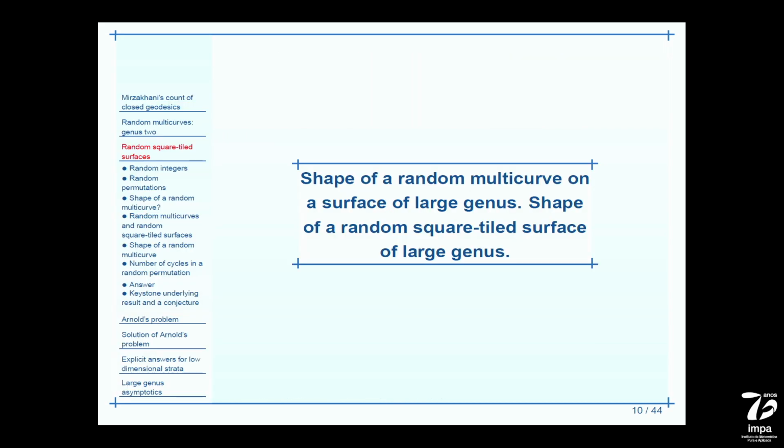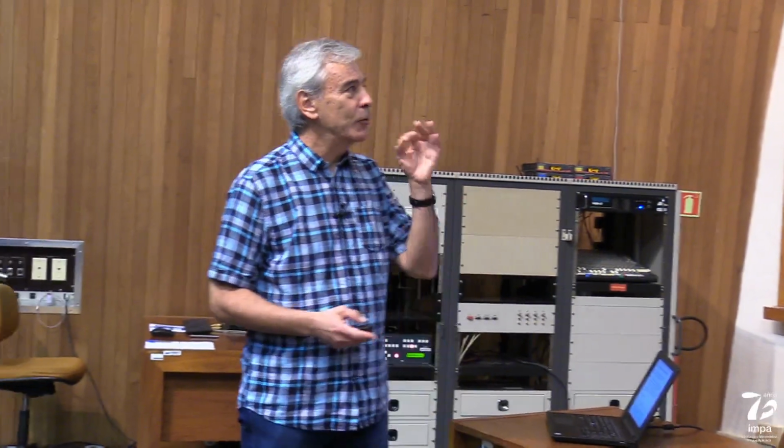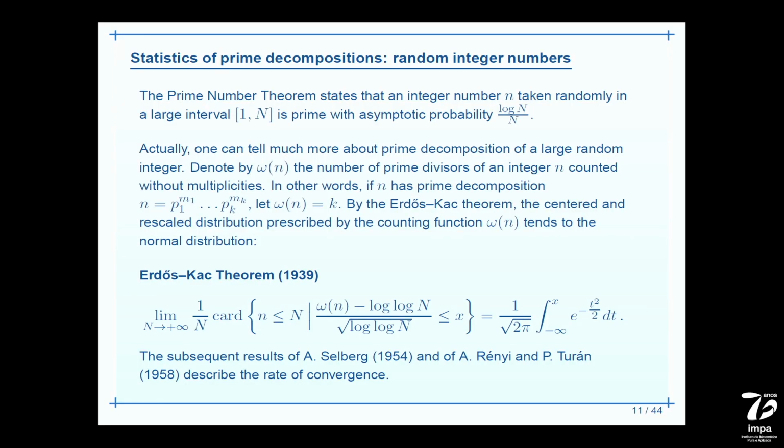So the natural question is to try to somehow analyze it and to try to find out which pictures really carry most of the frequency and which appear particularly rarely. So to specify what I mean by random multi-curve, let me give two examples of analogous structures. When we have any structure which can be decomposed into elementary blocks, there are often theorems of asymptotic description of this block decomposition.